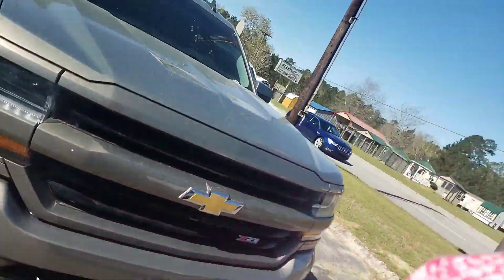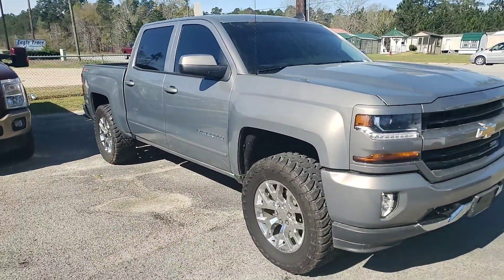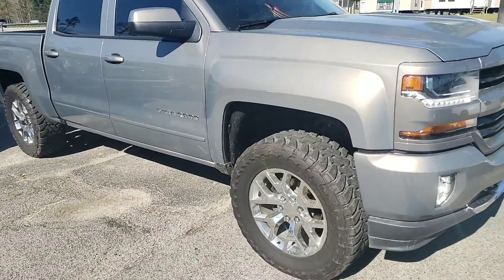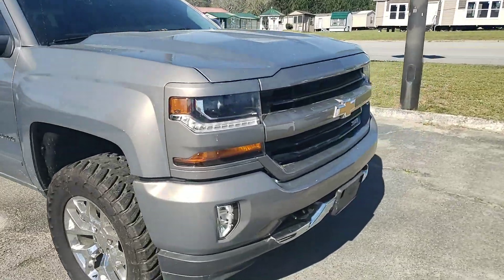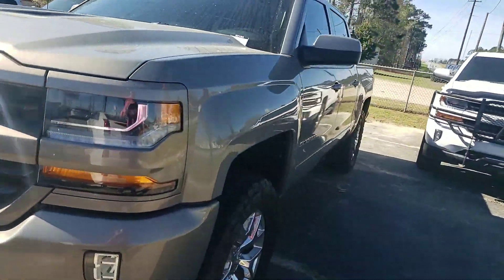A personal friend of mine actually traded this thing in and got a Ram from us — good buddy of mine. Very low miles, excellent condition. In my opinion, the way that he has the lift and the tires with the snowflakes, they just look really, really good. It is a crew cab, beautiful color, LED daytime running lights, projection headlights, fog lights.